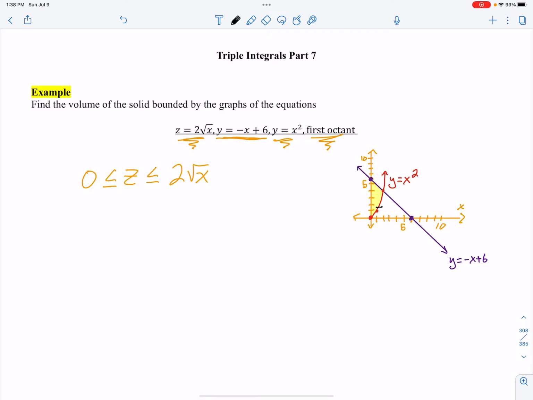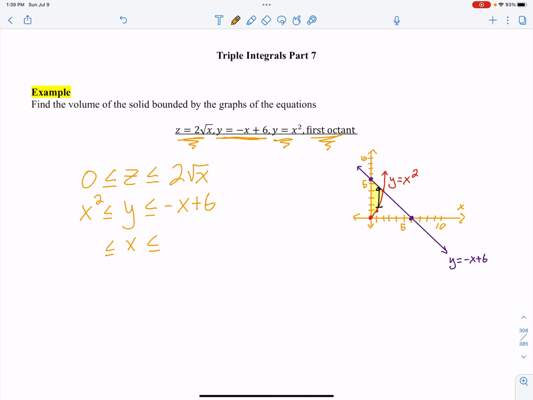But if I look here, the whole time in that segment, it's the red function, x squared on the bottom, and then the purple function, the line on top for my y's. So I think I'm going to go with y's here instead of x's. It's a typical case. The y is caught between the x squared function and negative x plus 6. And then we just look at x, and we've got to figure out where they intersect.